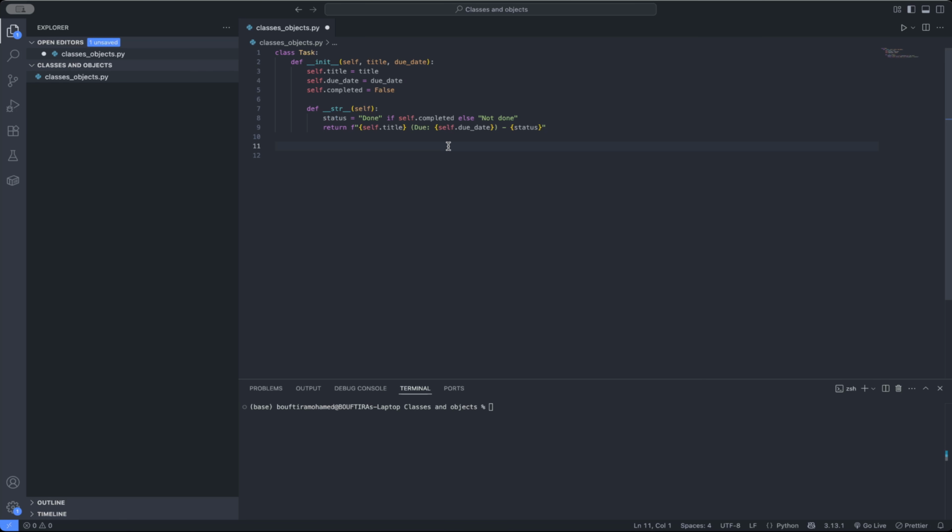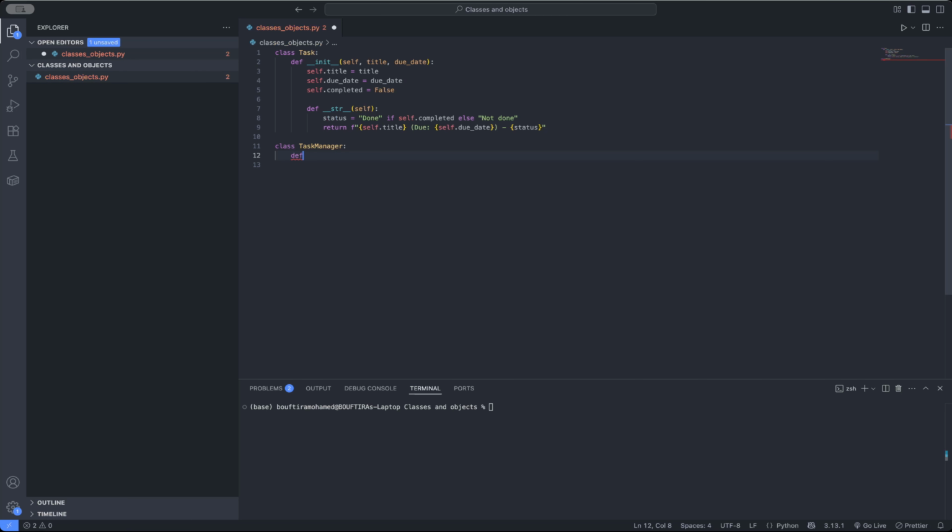The next step is we define a new class whose job is to manage many task objects. So the new class here is, let's call it TaskManager. This keeps responsibilities separate. Task describes a single to-do item, and TaskManager organizes them.